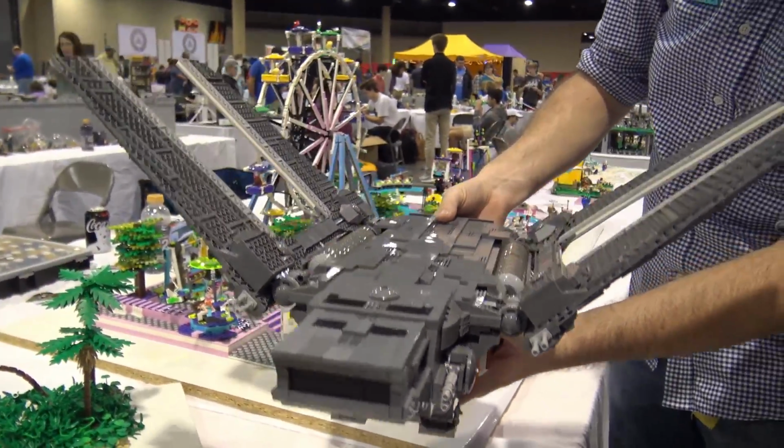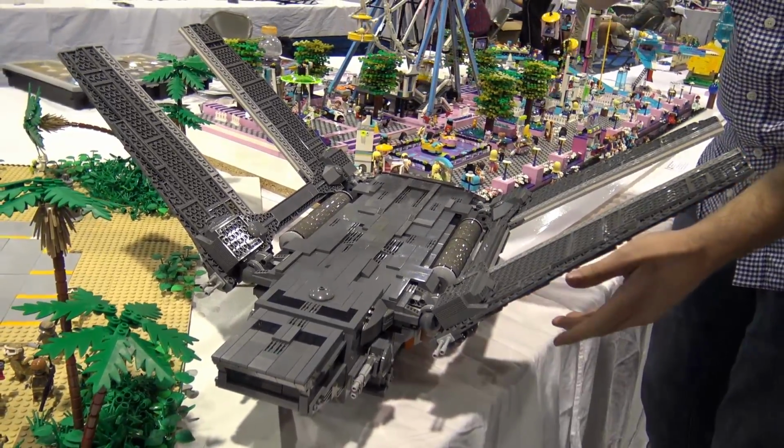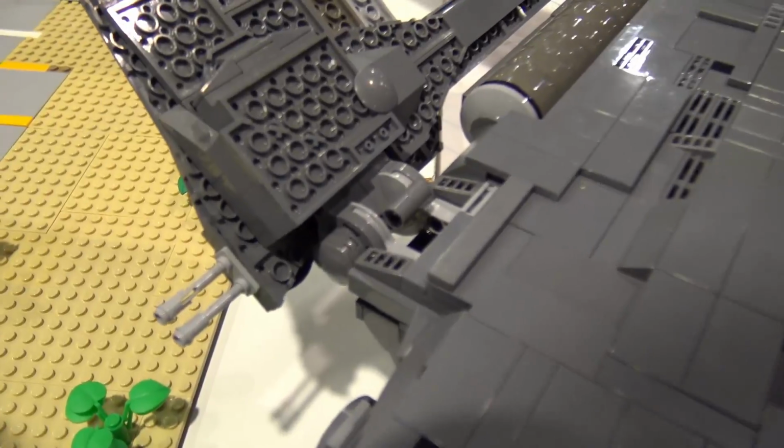It looks like it's built really sturdy too, so you don't have issues with it falling apart. Yeah, you're welcome to swish around with it if you want to. Have at it.